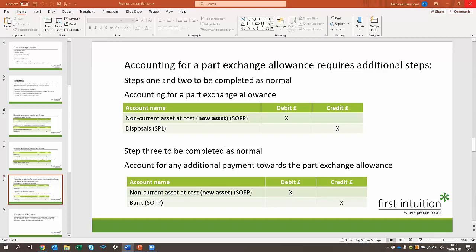A company buys a machine on the 1st of April, let's say 2007, for £56,000. The machine has a useful life of 8 years. On the 31st of December 2009, the company decides to upgrade its machine and purchases another machine on that date. It pays £47,000 in cash and receives a part exchange allowance of £35,000. So the company has a year end of the 31st of December 2009 and prorates depreciation in the year of purchase and in the year of disposal.